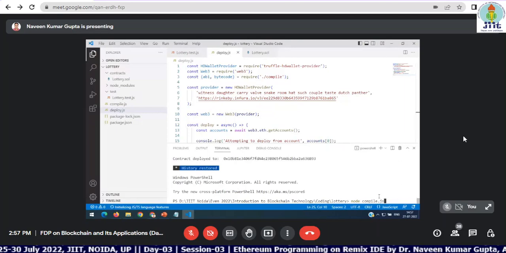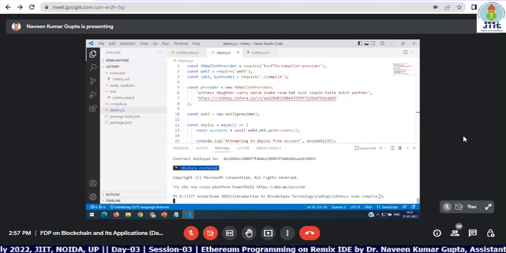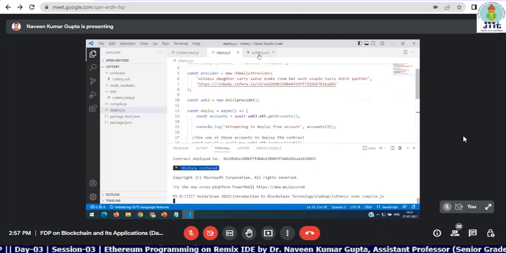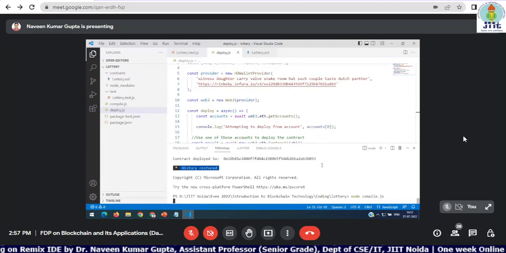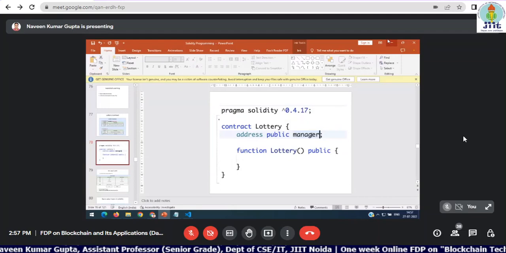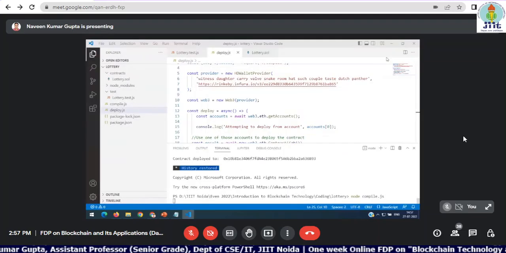Okay, let's complete the compilation process. After that, I will deploy this contract and check what is going on on Ethereum. So let me complete the compile.js. In the meantime, I can discuss some other things.